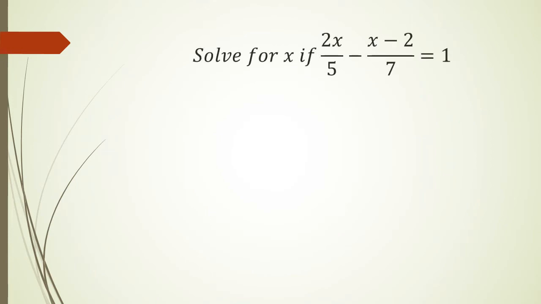All right guys, in this question we're going to be looking at this particular example. And as usual, we're going to be covering two different ways of how to solve this. So the first one, I'm going to be looking at common denominators. So I have 2x over 5 minus x minus 2 over 7 equals 1.